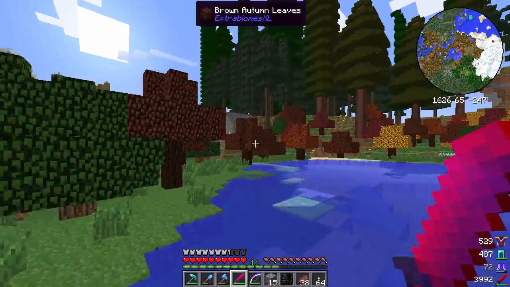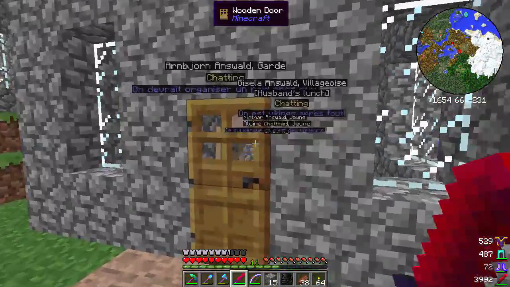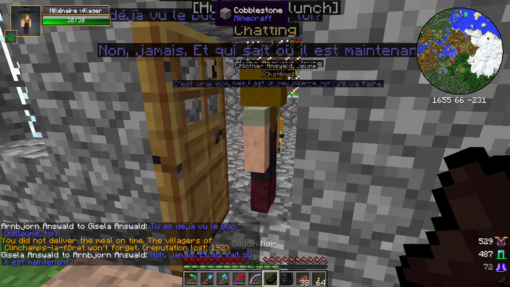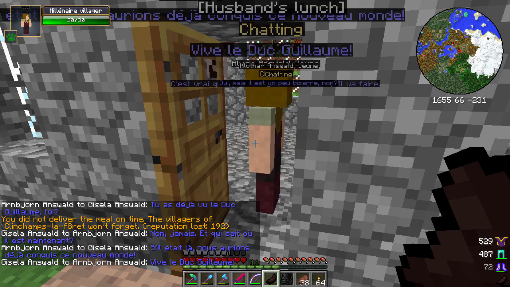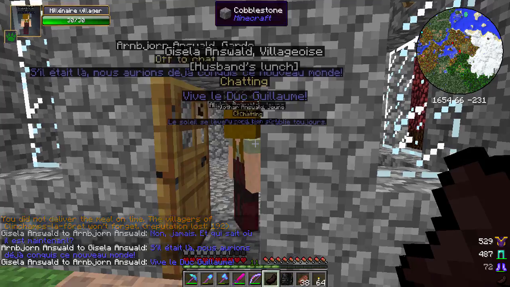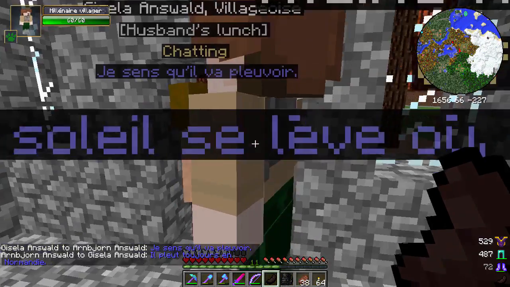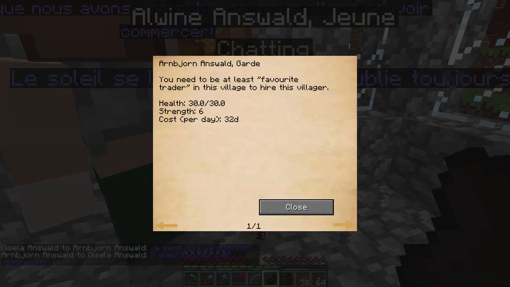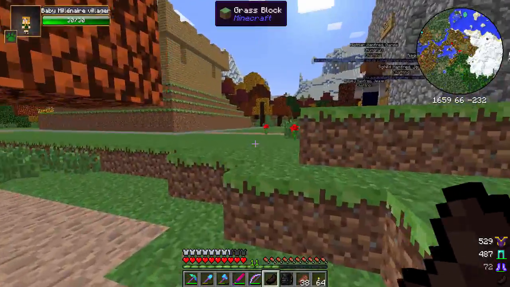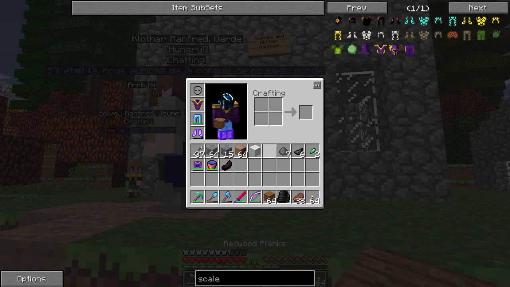Hey, Clothar, you still hungry? You probably are. I still have your food. I know the time is up, but I still have your food. Hey, where is it? Oh, I should probably... You did not deliver... I have lost 192 reputation? 192 reputation. Oh, you know what? This is not what I wanted.